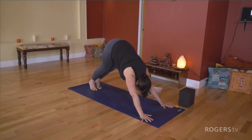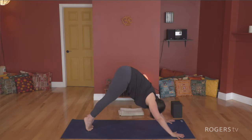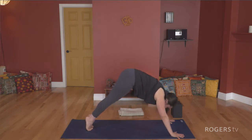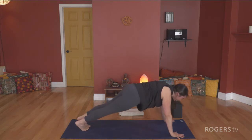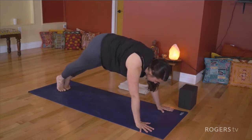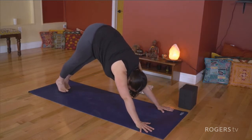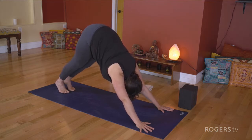So if you're in hands and knees, walk your hands a palm print forward. And then with the next breath, we'll wave up into our plank or into our half plank pose, slow and steady, mindful of our strength, mindful of our alignment. And then with your exhale out, hips move up towards the sky, downward facing dog or into hands and knees. One more breath in there.